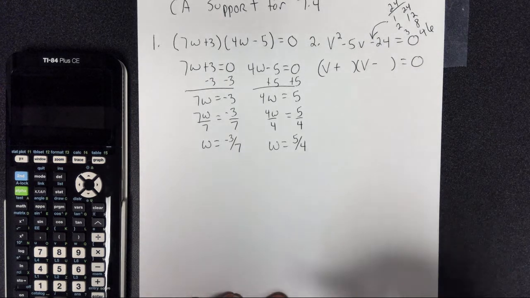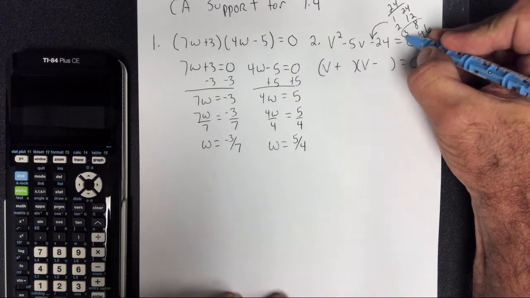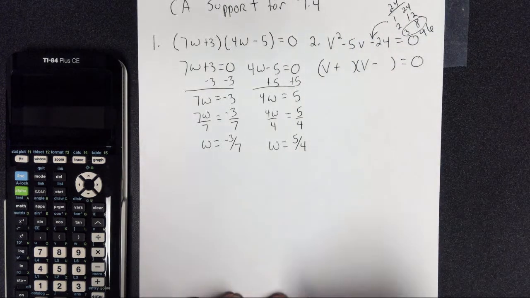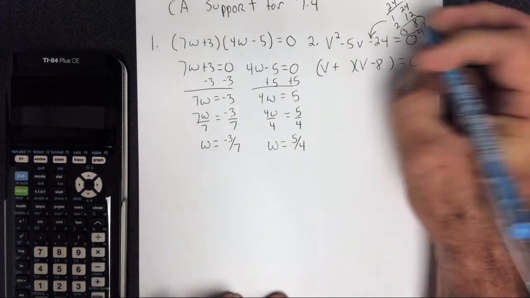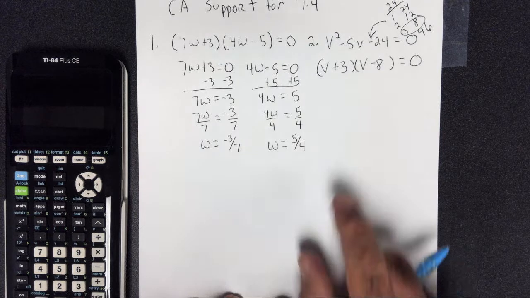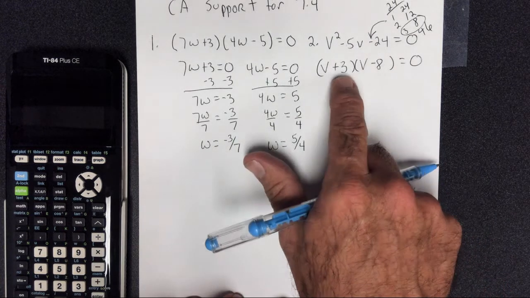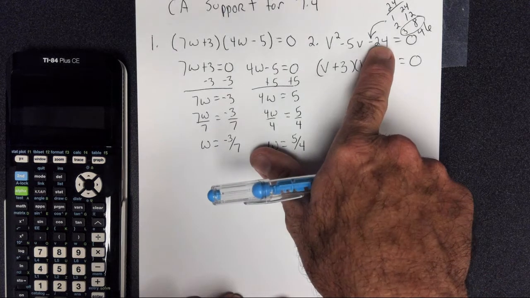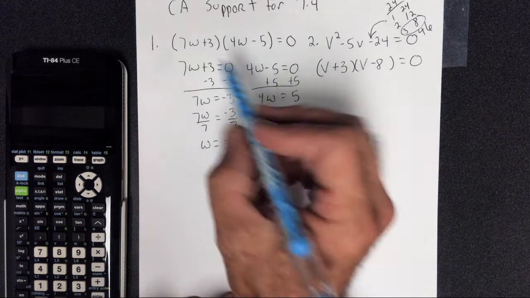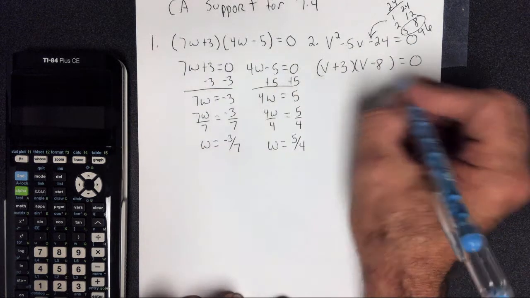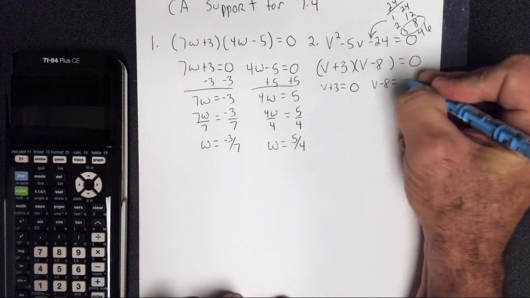One of those pairs of numbers will subtract and get me a 5, and that's going to be the 3 and the 8. Now remember, since the 8's the bigger number, it's got to be negative like the middle, so you get a negative 8, positive 3. Now a positive 3 and a negative 8 still equal negative 5, so we're good to go. And then that 3 times negative 8 equals negative 24. Okay? So now, since we've got it factored into parentheses, we're going to do just like we did over here. Set both of these equal to 0, and then solve them both.